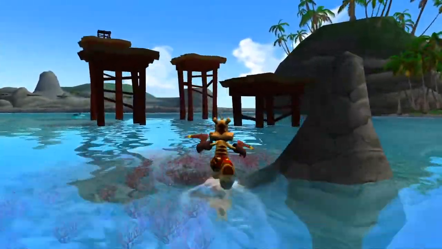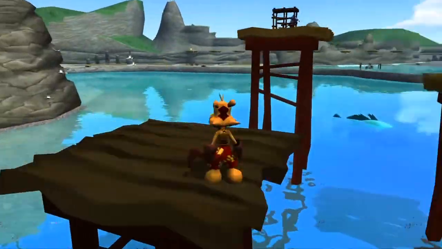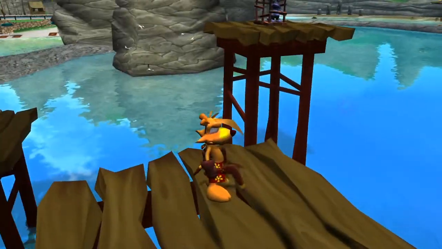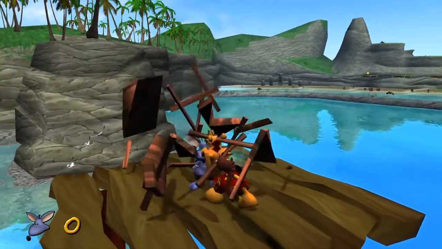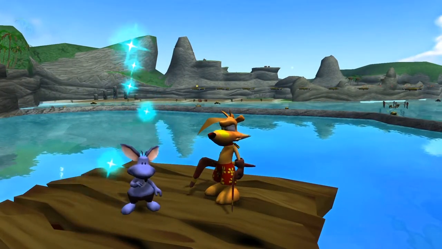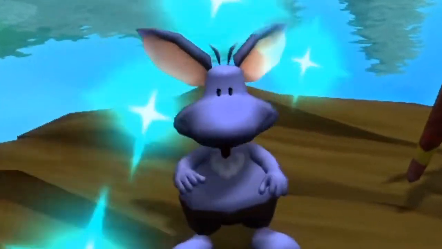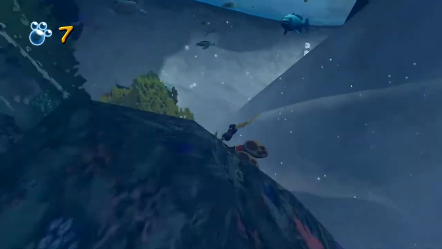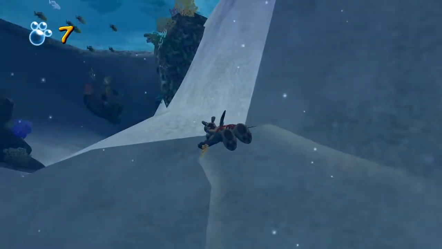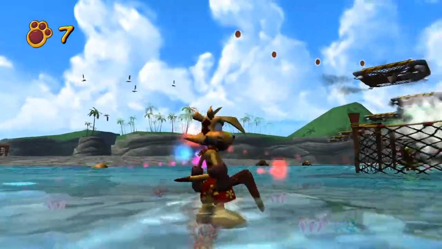Ooh, I think there's a cage over here. Aha, yes there is. Big fish. Not a shark, but a big fish though. Do your dance. He's got some mad moves. Some cave. Aha, I think this is it. Okay, go around it, please. Alrighty.